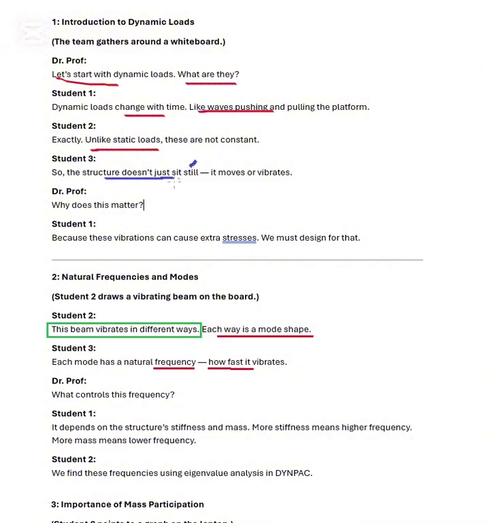It moves or vibrates. So why does this matter? In dynamic analysis, why does this matter? Because these vibrations can cause extra stresses. We must design for that. So these extra stresses, whatever is coming, should be designed for also. Our structure should be safe to handle all these loads, right?